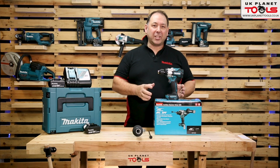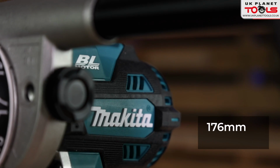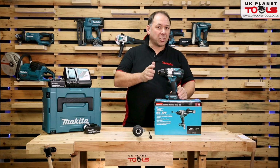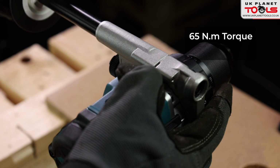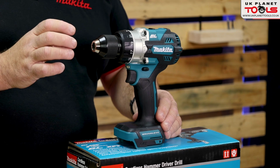So let's have a look at some of the features of this machine. It's more compact. It's 176 millimeters in depth. We've reduced it down, but we've increased its speed. So you've got speed and you've also got more torque on it. It's got 130 newton meters of torque in the low gear and 65 in the high gear. What we've also got is metal gears in there.